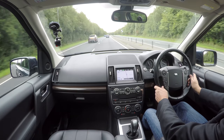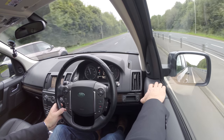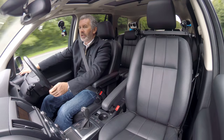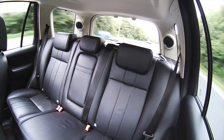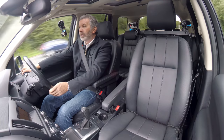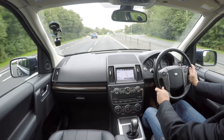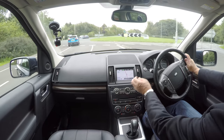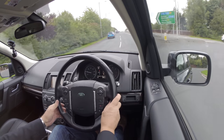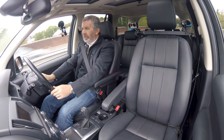We've also got power folding door mirrors. Yep, both the door mirrors work. And all the electric windows are okay too. I know the heated seat's okay on this side. We'll just put the one on the passenger side just to check. The air con's fine, blowing out nice cool air. That's my camera gear moving about in the back. Just give it a bit of gas there.